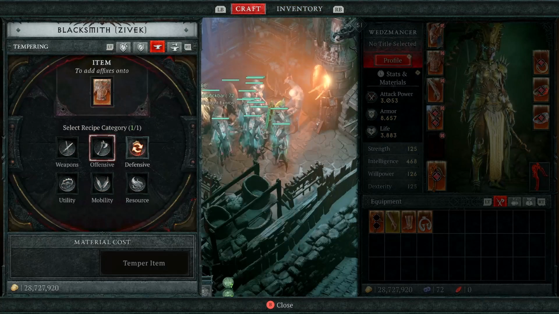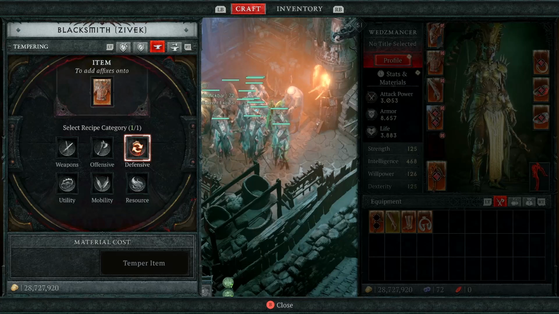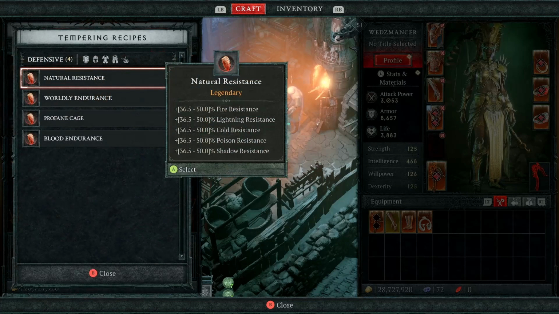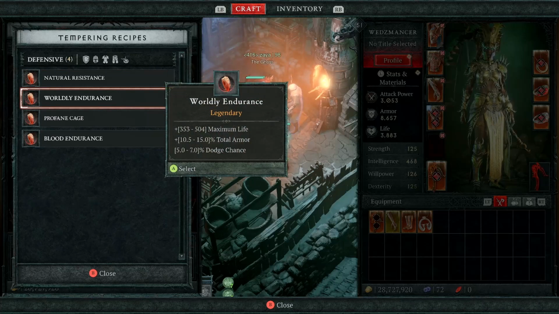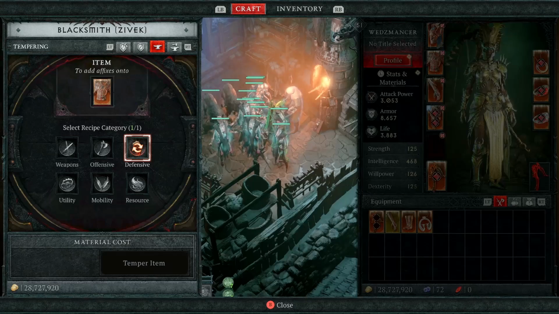And then once you do those for maximum damage, if I go here and you're looking for defensive, then on the defensive, as you can see right here, you're going to have the option for either natural resistance or world endurance. So you're going to look for world endurance, and this is where you're going to get maximum life. So you get those 3 options. You are looking for maximum life. So if you get this on all 3 of those pieces that I showed you, then you are ready to be tanky as heck. So that's what you want to do for those 3 pieces.